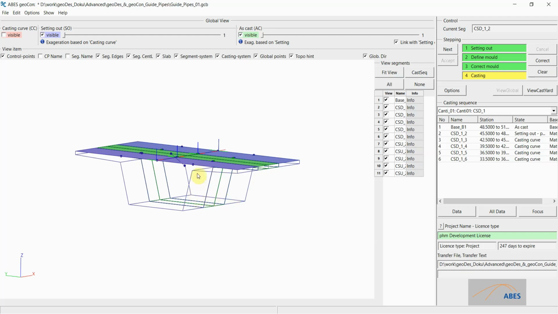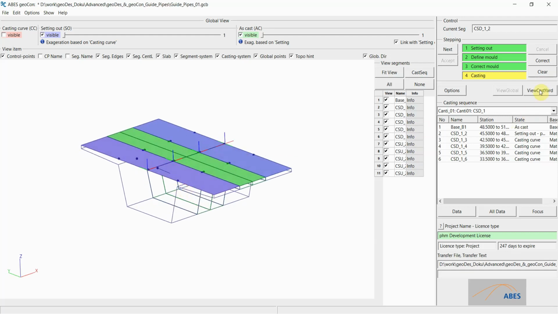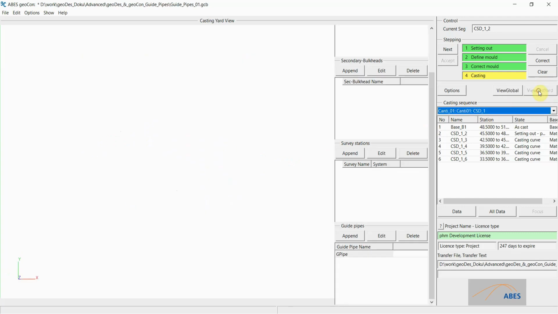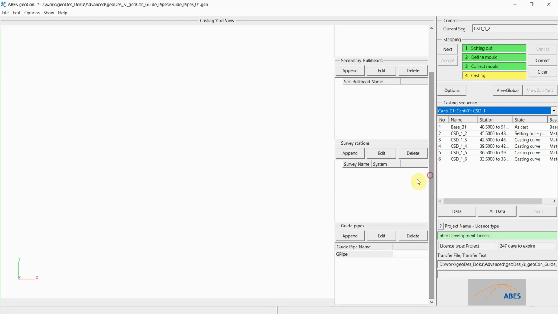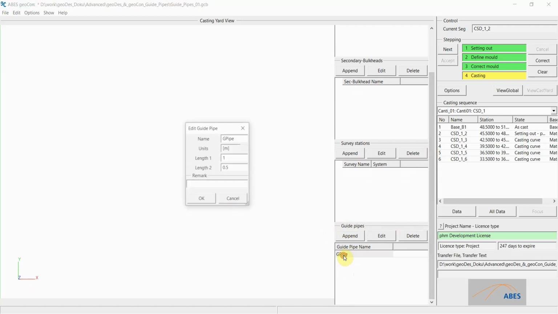This can be simulated within geoCon. If we go to the casting yard view, to our virtual casting yard, we have certain elements that we can manage within our virtual casting yards. The one here at the bottom is called guide pipes. I have already prepared one such guide pipe. I double click on that. That's a very simple element.